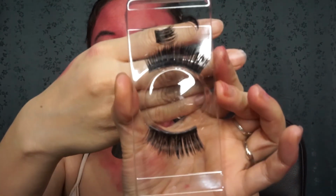Now I'm going to prep a pair of eyelashes. I think it would be fun if I had some super dramatic lashes. I'm using these super big chunky ones. Can you see it? Yeah, okay. So I'm going to prep these and apply a mascara for myself.